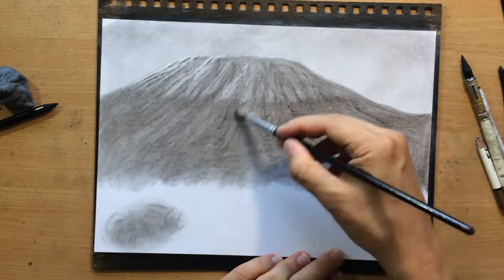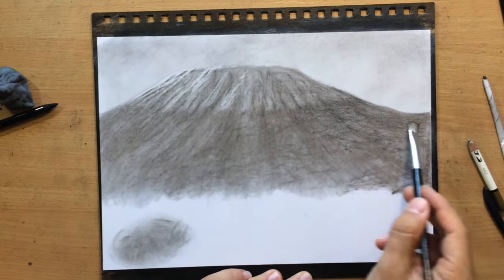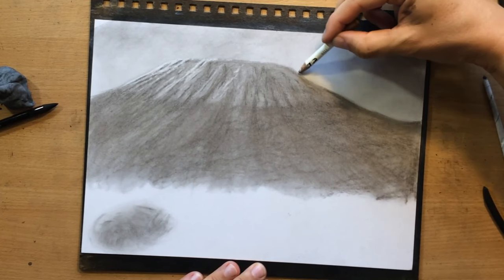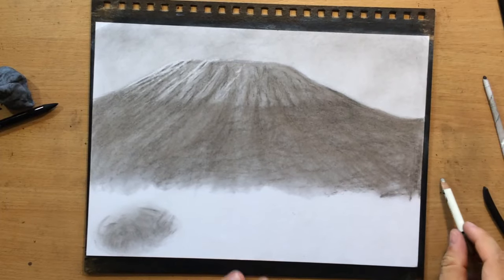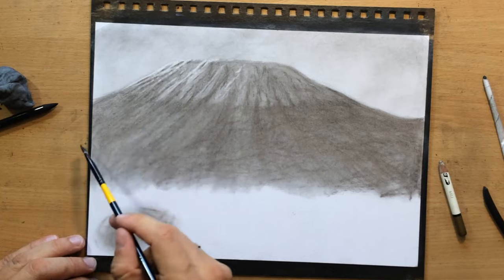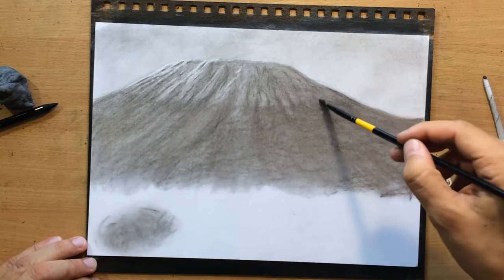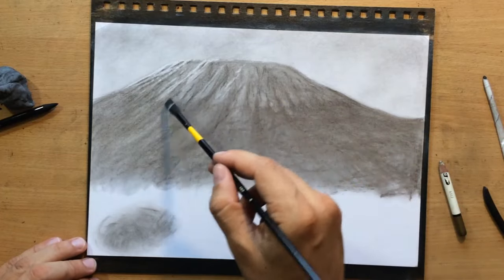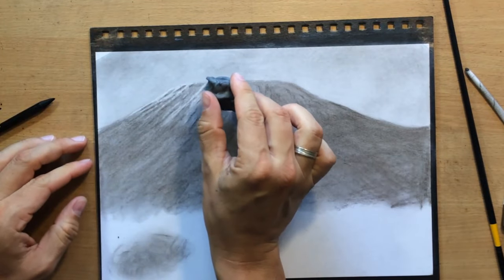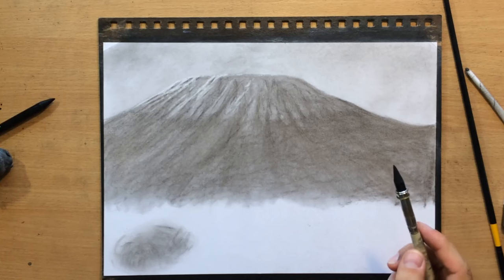I wanted some detail at the top — I achieved that — and now the rest is going to be less detailed because I'm going to put some stuff in the foreground. I'm going to draw those trees and I want a slightly simpler background for them. I also did some additional cleaning up around the edges so the object stands out nicely in contrast. Another technique: with a clean brush you can dab on parts covered with willow or vine charcoal to make them lighter — almost like using an eraser, gently lifting up a little bit of value, similar to the lifting technique in watercolor. I used that to make the left side of the mountain a bit lighter and create more variation in the terrain.